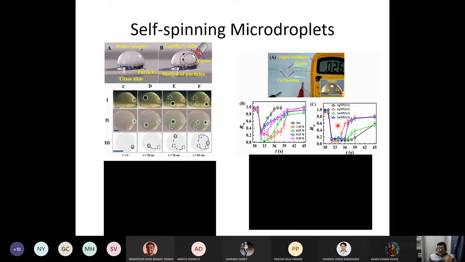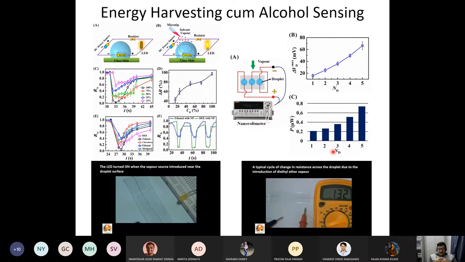Now, if you put some nanoparticles, like say silver nanoparticle and gold nanoparticle, you may see this reduction in resistance will further be stabilized. So as you are putting gold nanoparticle, as you are putting the silver nanoparticle, what is happening? It is now having more conductivity, and that increase in the conductivity is actually causing more reduction in resistance. Now, question is that, if this is a microscopic phenomenon, a microfluidic phenomenon, how do we make use of this, right? So you see how exactly we are making use of it.